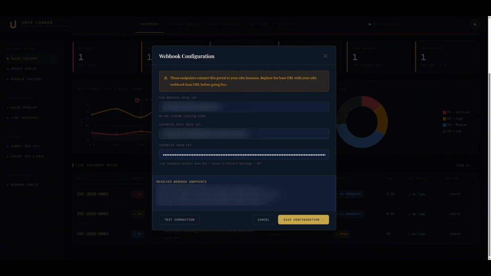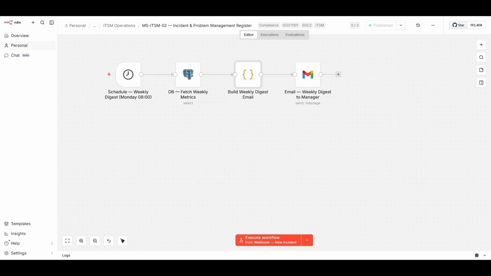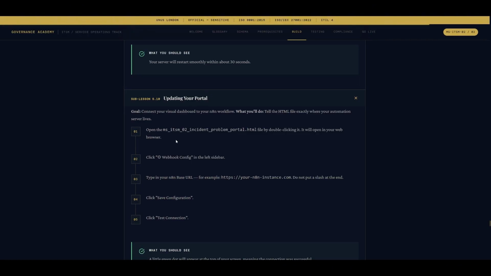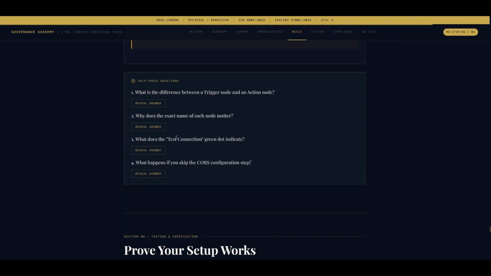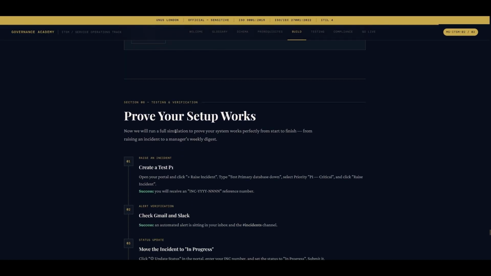That's a separate video in terms of how you acquire that, but you'll put that information in here, and then you would test the connection. And what you should see is a success. So N8N is reachable, and once you get that result where everything is green, that tells you that your security between the portal and N8N has been configured properly. All right, and then you're good to go. Again, I've provided you with some questions here to just give you a little pop quiz.